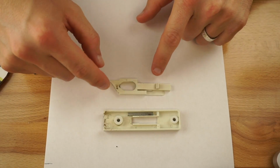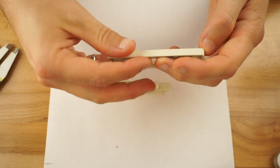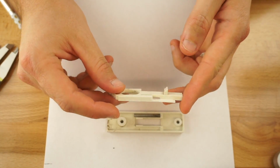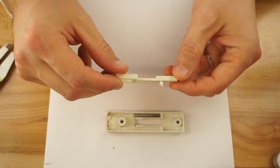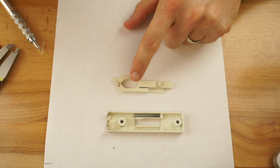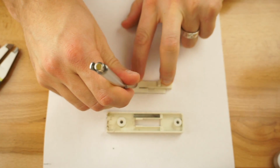So here I have both the top. This is what the latch goes in. This is what it goes on. So just looking at this, I'm going to draw it on a piece of paper. The easiest thing to do is just trace it, and that's what we're going to do. Just put it down, and we will just trace the outline. It's right here.